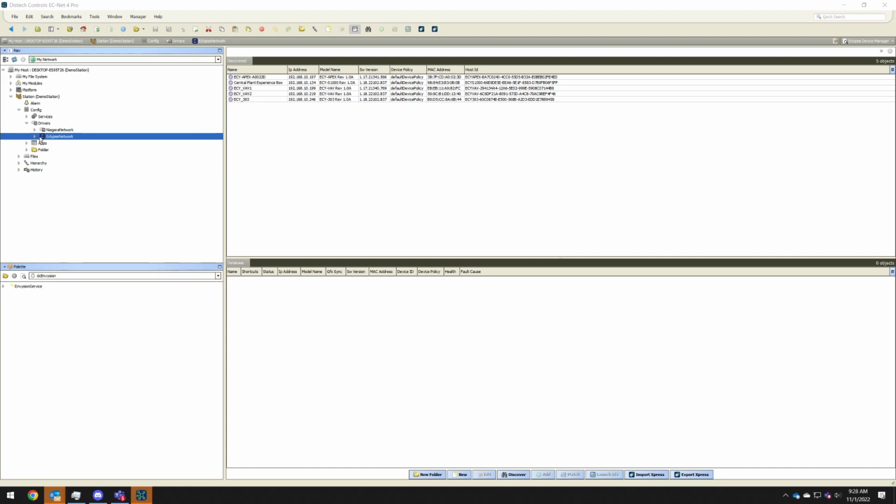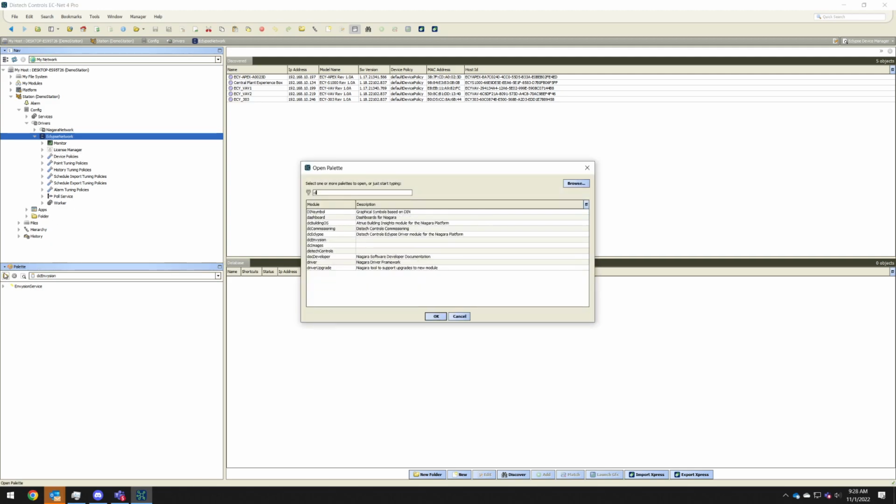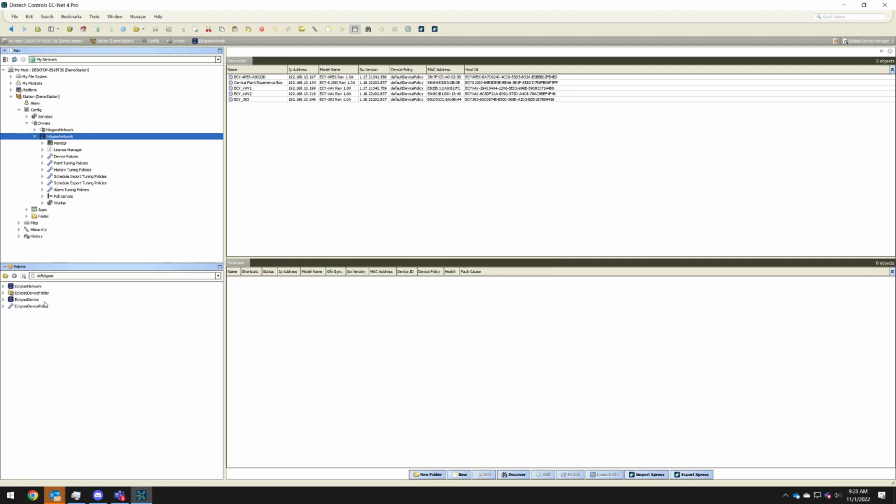You can use our new Eclypse Network, which is currently in beta, to discover your controllers and create an Express Network Utility export. That way you can import, refresh, and manage your devices, and hopefully that will make sense here in a second. So drag and drop the Eclypse Network from the DC Eclypse module, which will get installed as part of the beta installer and eventually likely the support pack installation.